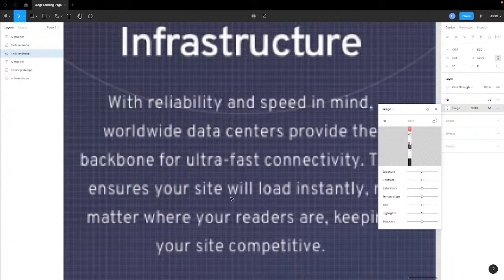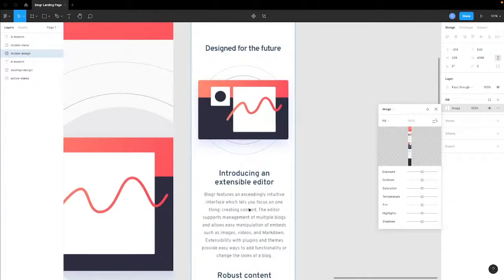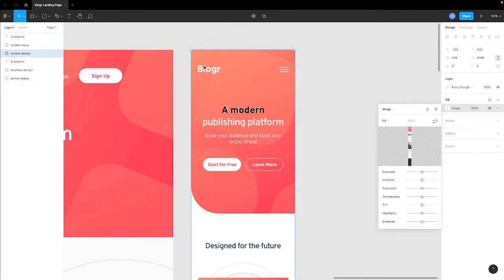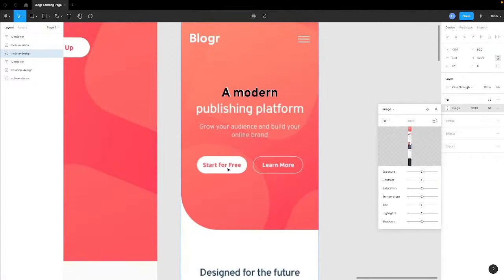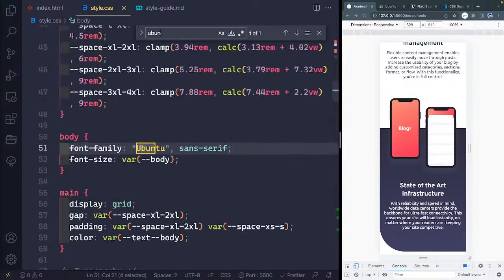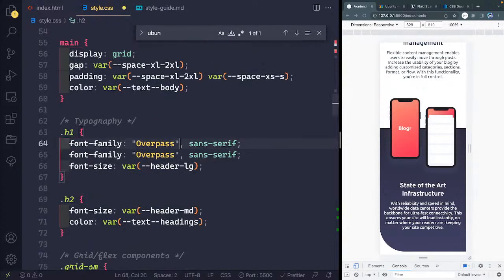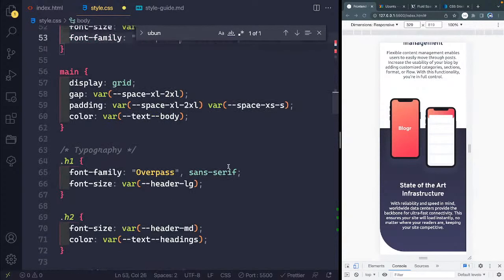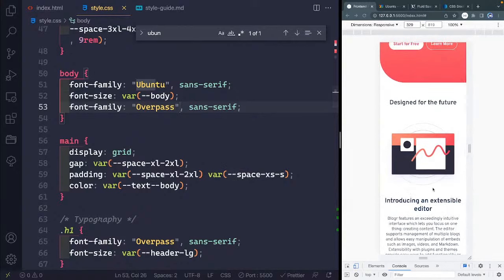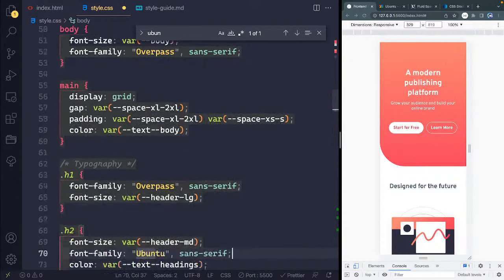That's a little bit better. This typeface also doesn't look right. Is this the same one? So maybe it's all Ubuntu. Then what is the other one? Is it just this? Or just the buttons maybe? I don't know. It doesn't look right. Let's switch everything to Ubuntu. Or not Ubuntu. What's the Overpass? Let's try this and see what that feels like. I mean, that seems better. You know what? I think it's just these buttons that are Ubuntu. Where are my buttons?